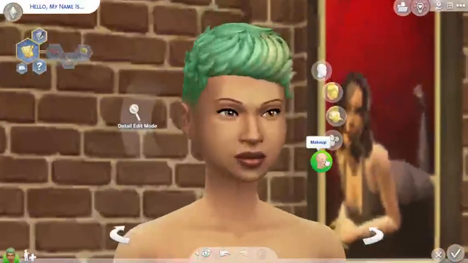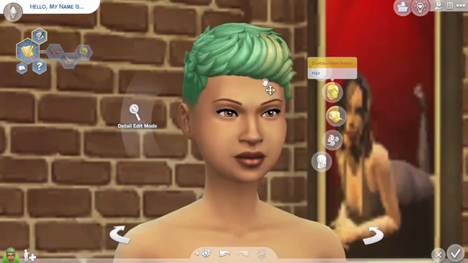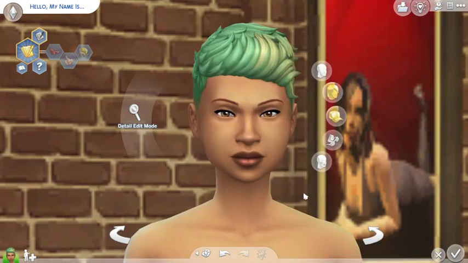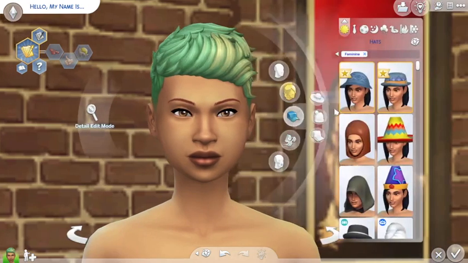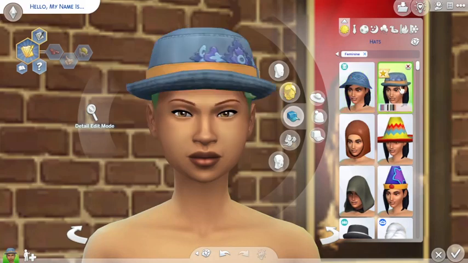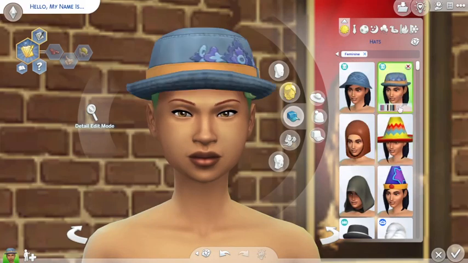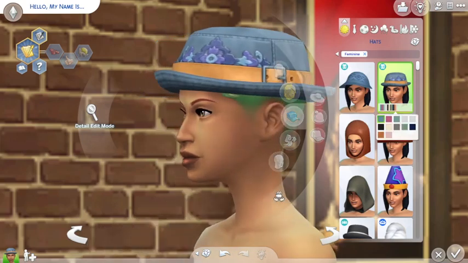So, we've got cute hair, we've got good eyebrows for what we're going for. Oh, that hat has little flowers embroidered on it. That could be fun.